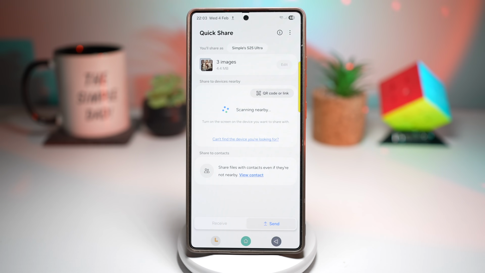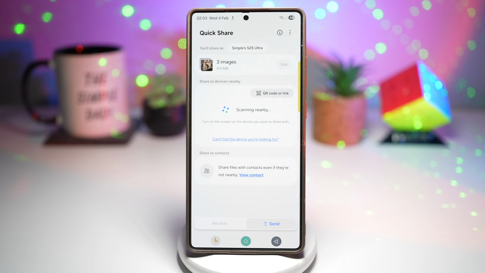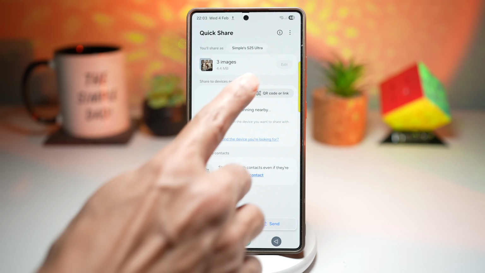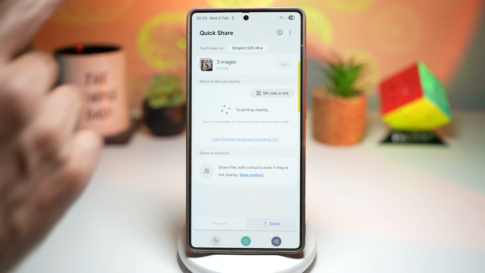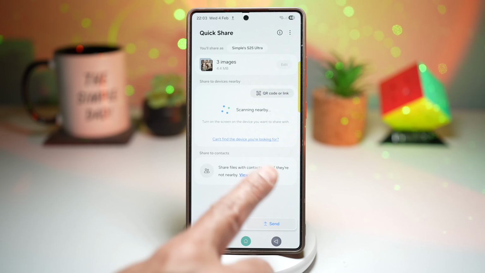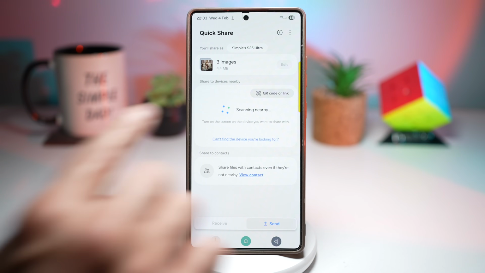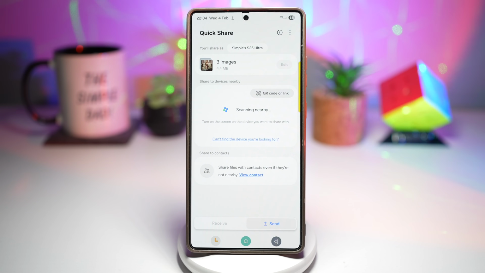So you have faster sharing, big files transfer. So remember, with this, you can basically share 10 gigabyte a day. So what happens is you select a file, it'll basically be uploaded to Samsung server, and then go ahead and transfer it using the QR code link or using the share to devices nearby. So there's no compression, your photos and videos stays full quality all the time.